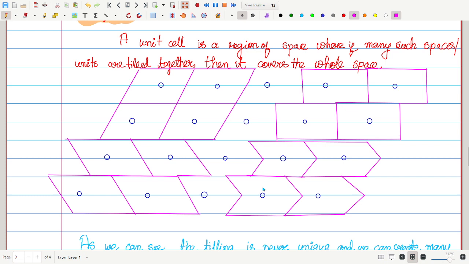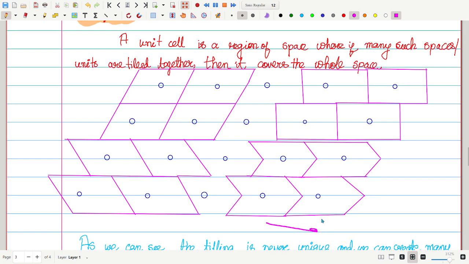Okay. So we can see in this picture, which I have drawn with the various points, that we can tile the same set of points. The points are the same, the structure of the points is the same, but the unit cells are different. It can be a rhombic unit cell. It can be a rectangular unit cell. It can have some funny shapes, like the right-below one, the fourth one. Everything is possible. So given a set of lattice points, the choice of unit cell is not unique.